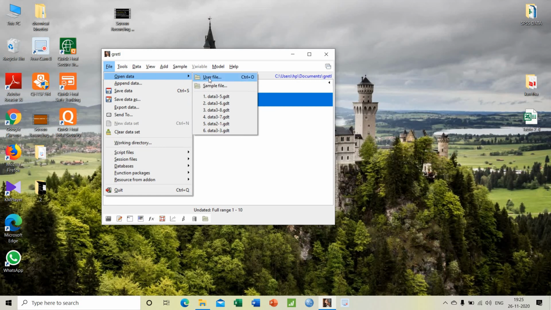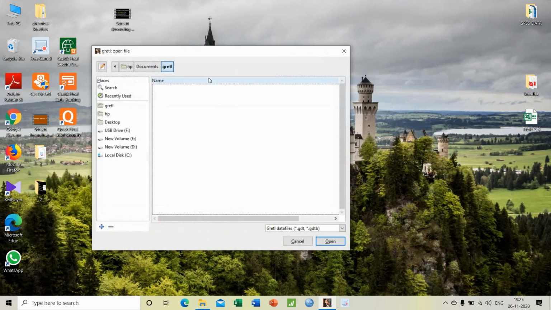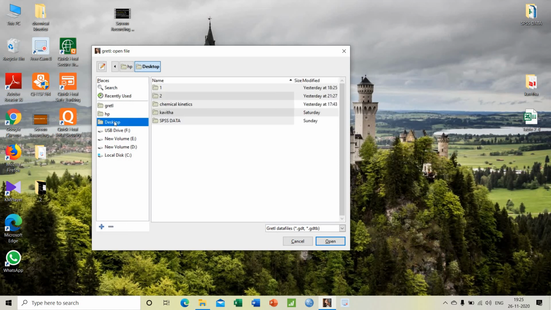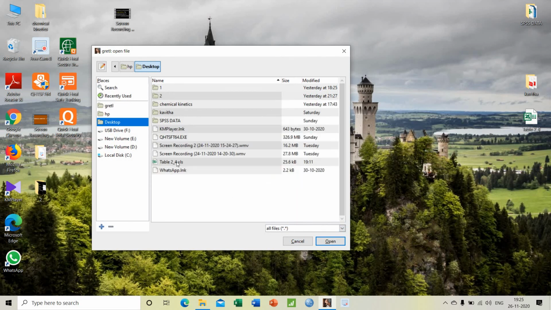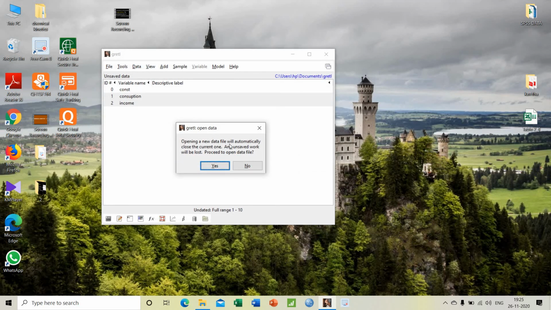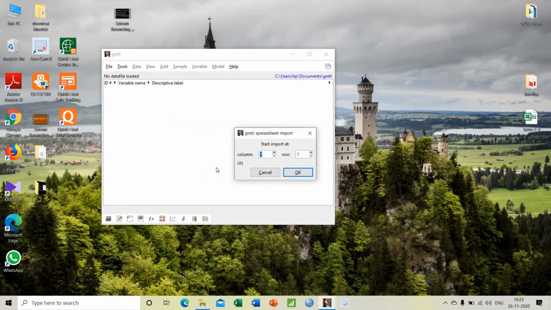If you give open data, user file, desktop, and select all files, you will see table 2.4. Opening a new file will automatically close the current one. Okay. So you have column 1, row 1.